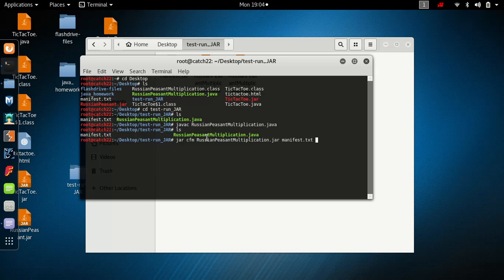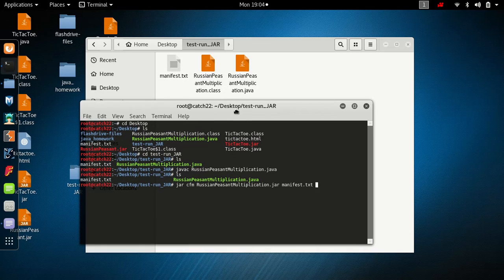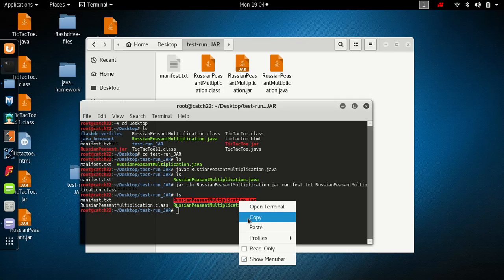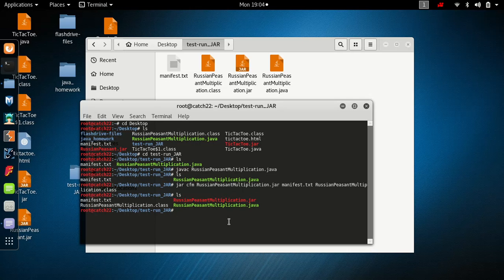So that will be... I have my jar file here, spectacular, and now we're going to run that.